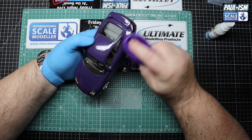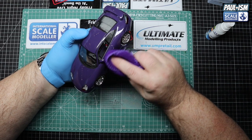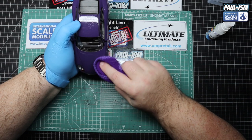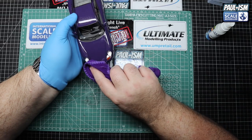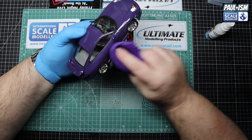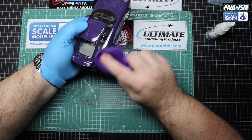Okay, so going around, just be careful here, don't be knocking parts off or snagging things with the cloth. It's very easy to do. So just take your time. All you want to do is get a light, even coat. With any wax or anything like this, it doesn't need actually buffing into the paint. It just needs wiping over.